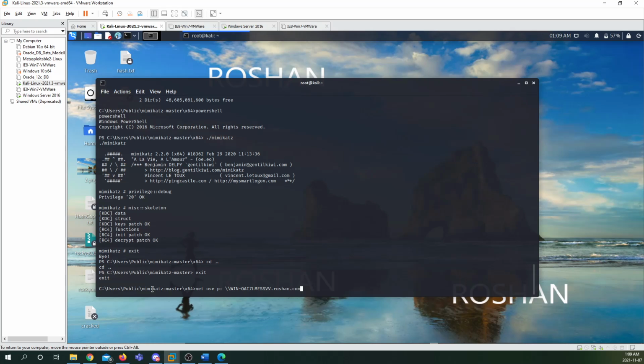Then I'm going to type slash. So I'm going to clone the C folder. I'm going to create a shared folder of the C drive of the Server 2016, and I'm going to type the user as administrator.